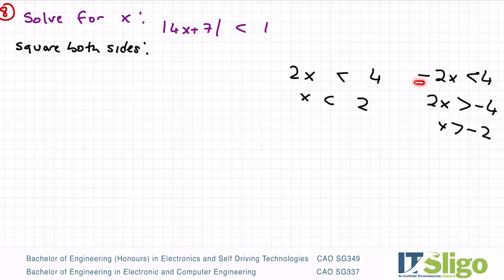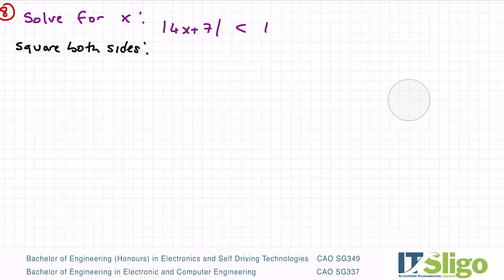Okay, and when I change the signs, in other words, when the sign of x is negative, it changes the direction of the inequality also. Okay, now as this is written, x could be a positive or a negative value. So when I'm solving it, it's quite hard to know whether this needs to change or not. Okay, so the easiest thing to do is square both sides. When you square anything, it makes it positive. So therefore, it removes the condition about unknown direction of the inequality sign.